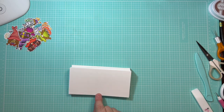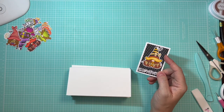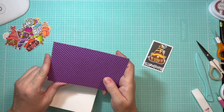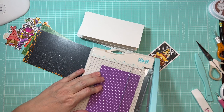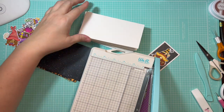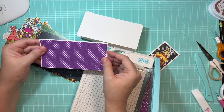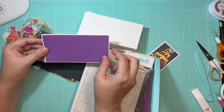Now that we've got our card bases made — finished size 3 by 6 — it's time to decorate them. We cut 2-inch strips of pattern paper earlier to back our tags, yielding 2x3-inch rectangles, so we've got remaining pieces that measure 4 by 6. From the 4-inch side, cut a piece that measures 2 and ⅞ inches. On the 6-inch side, trim off ⅛ of an inch down to 5 and ⅞. That's going to be the matting for our card. Then we can put decorations, ephemera, and sentiments on there.